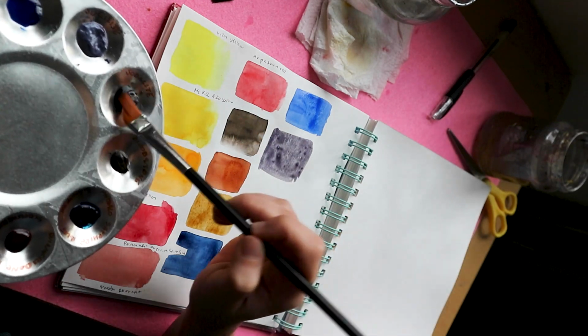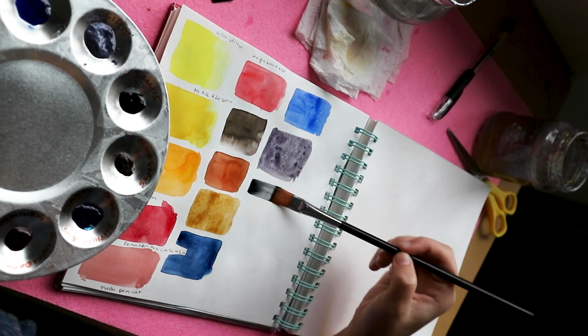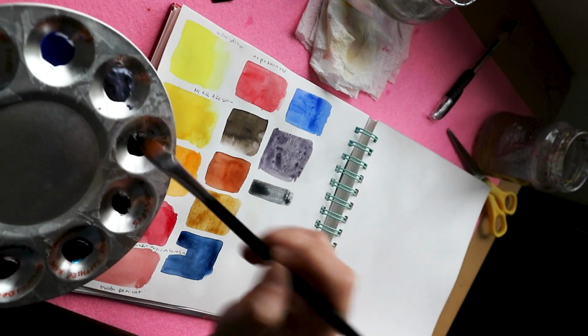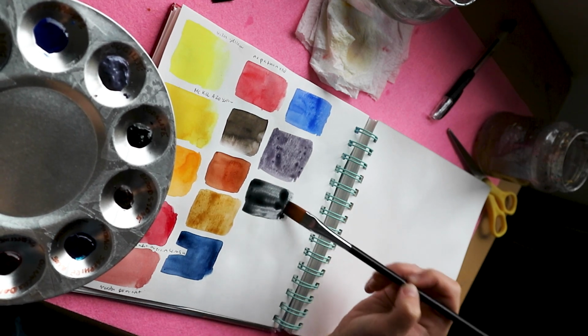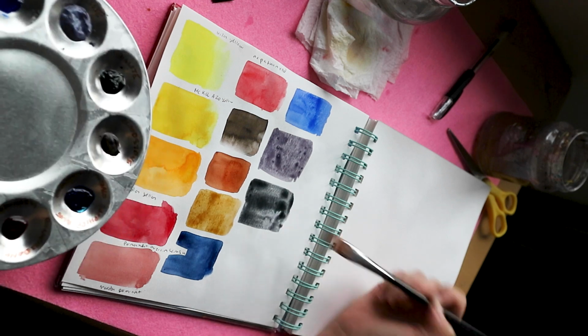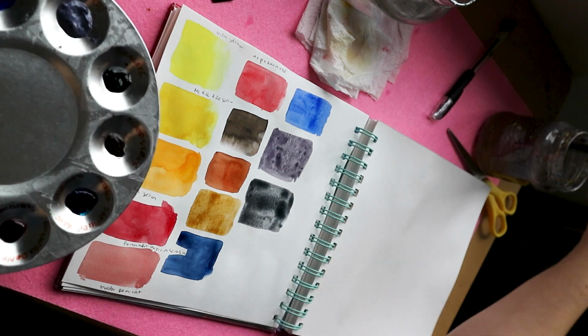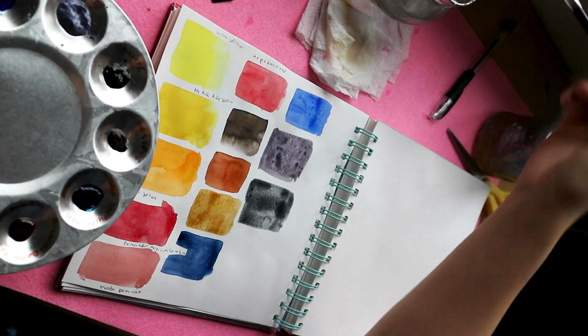Sodalite. This one looks like a very moody blue. Ooh. They're very smoky. It's a smoky color. I'm enjoying the moody colors. I don't know what's going on with me. Maybe it's the weather. I'm just enjoying the moody colors.